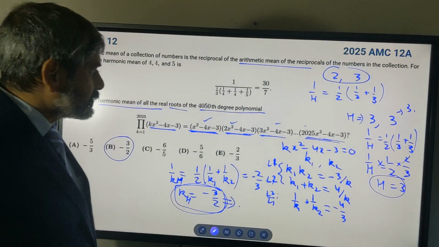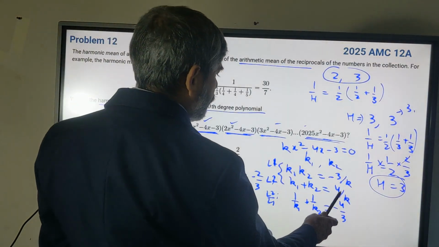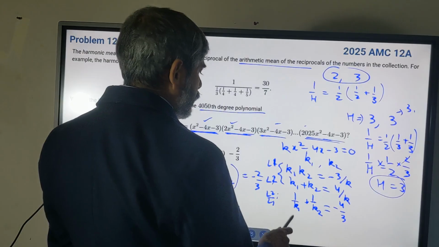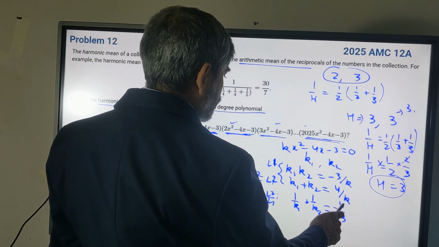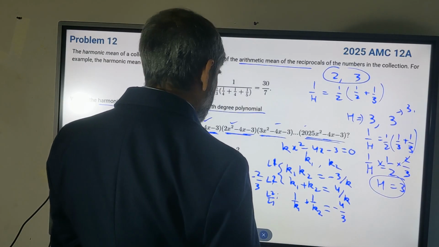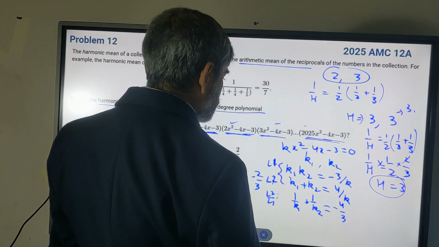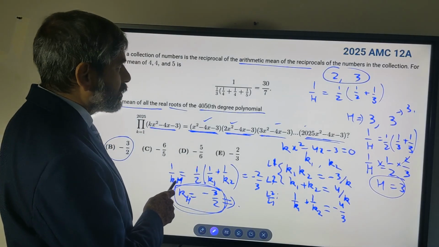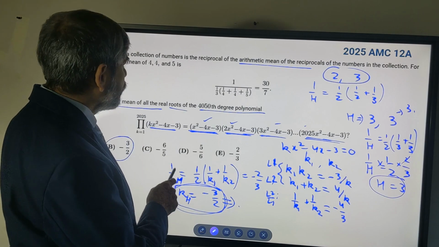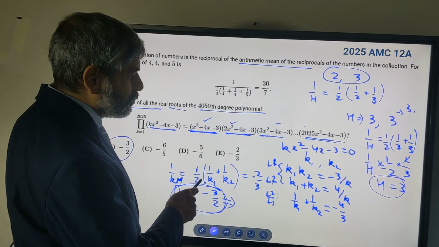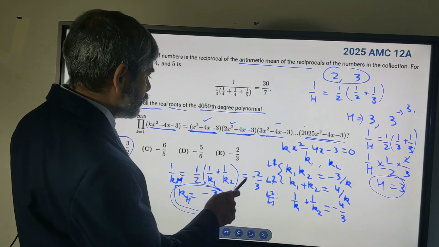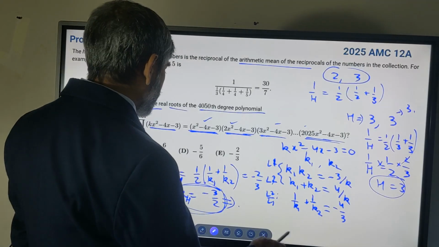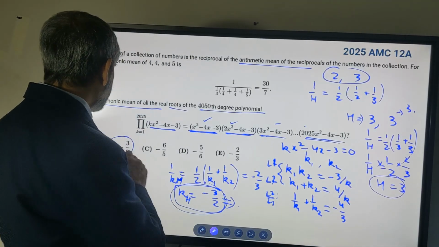Just want to make sure my answer is correct. So I divide this number, k1 plus k2, so minus 4 divided by 3, and therefore if their harmonic mean is called kh, then 1 upon kh is 1 upon 2 multiplied by 1 upon k1 plus 1 upon k2, which is 1 upon 2 multiplied by minus 4 by 3, or minus 2 by 3, and then the reverse is minus 3 by 2. So that should be the answer.